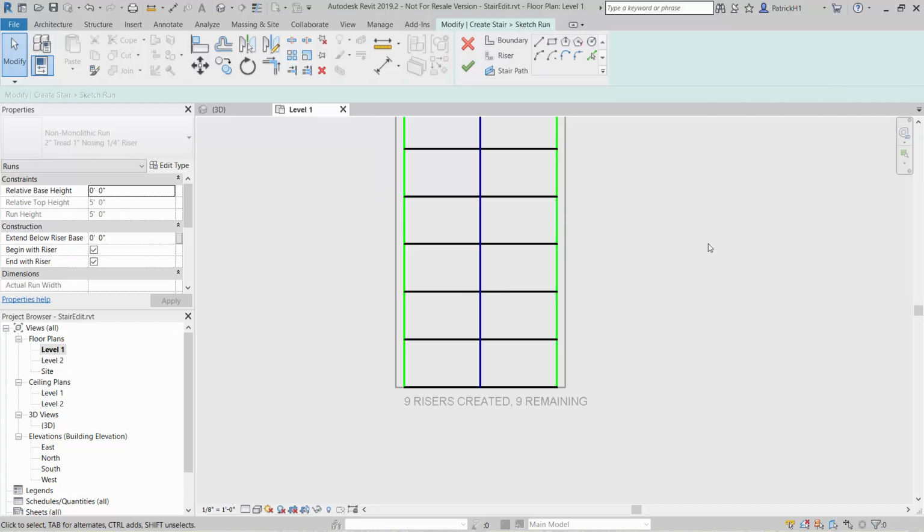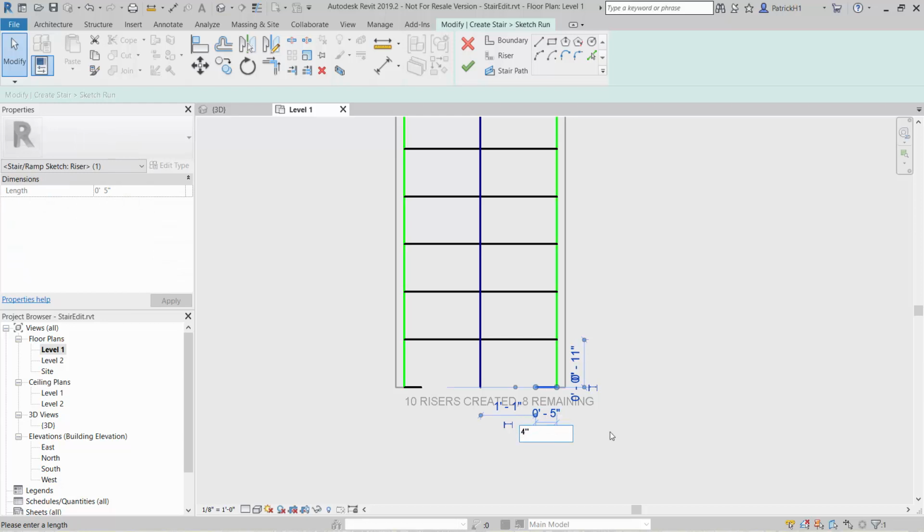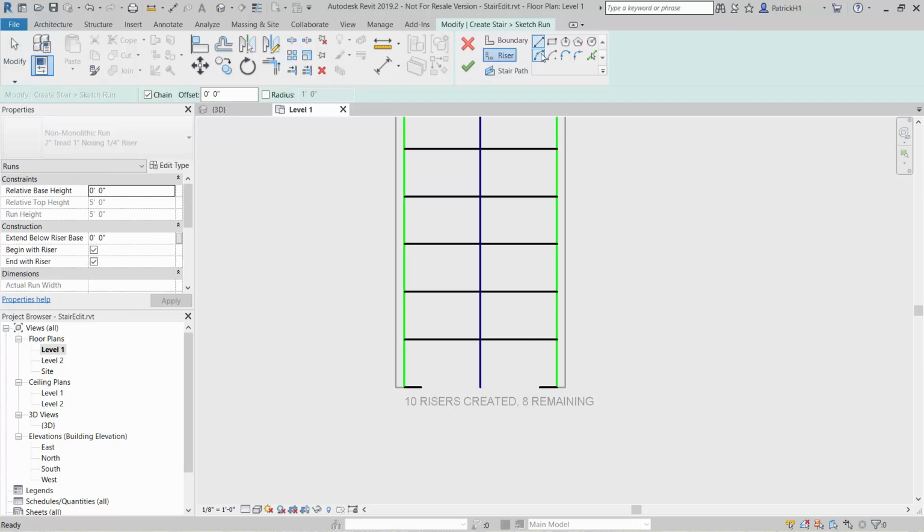And now you'll see rather than having just the green lines, which are the boundaries, I also can control the riser lines. So up here we can control the boundary edges or our riser lines as well. So I want to remove this first riser line. And I've got 11-inch tread, so of course we got these offset every 11 inches. So I want to draw a riser component or riser line. I'm going to draw a simple line work of about 4 inches on each end. Let me move that back. And then from there I want to draw the riser line with an arc, something along the lines of this, just to change the shape of that first tread.